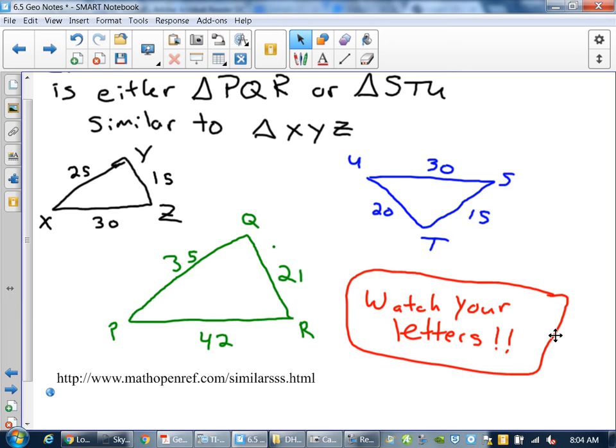Yeah, always go by the letters. Now, you could have listed it out a whole bunch of different ways. Absolutely. But my suggestion is if you label it out small, medium, large, then you might be crossed up sometimes by your letters. But if you list them out in terms of letters, X, Y, Z, it would have looked like this. I'm going to show you guys both ways. It's totally up to you. You would have done XY, YZ, ZX. Then you would check that over ST, TU, US.